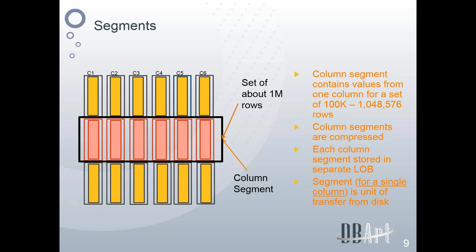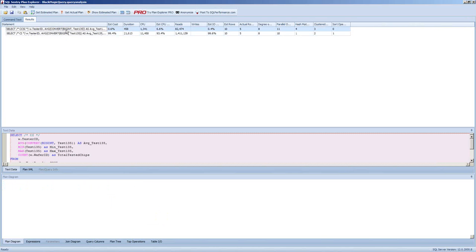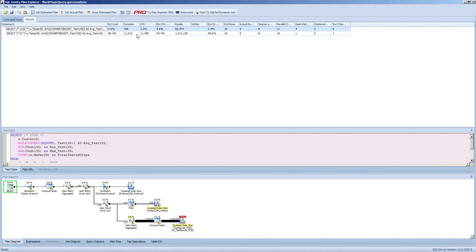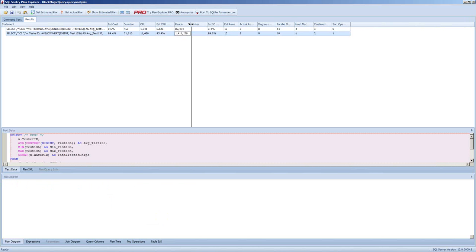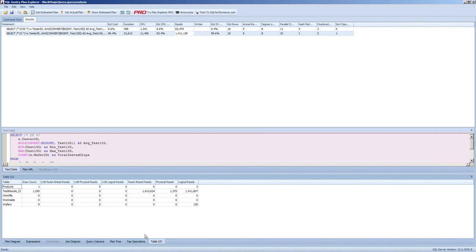Okay, let's go back to the execution plan now and see what we have here. First of all, the clustered columnstore index, see the reads. It's about 16 or 18 times less. If we go to the table IO, we will see that with the clustered index we have 1.4 million read-ahead reads.